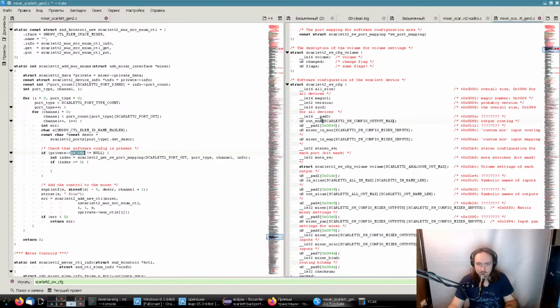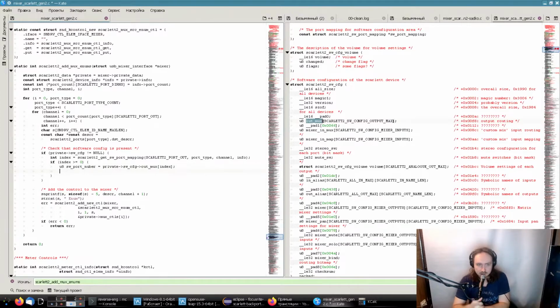Here it is. And now I can read the value, U8 software port number, private software config out mux index.